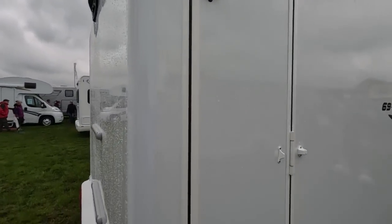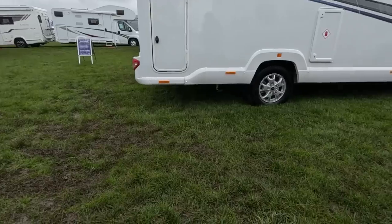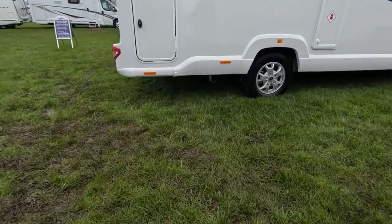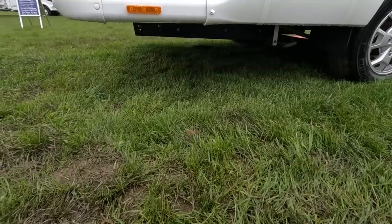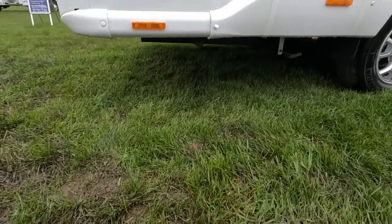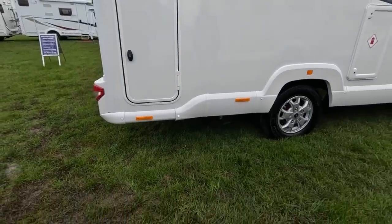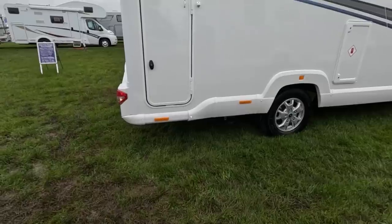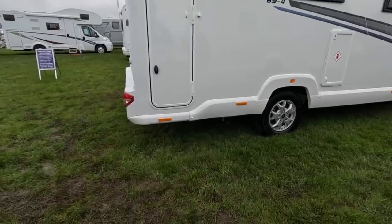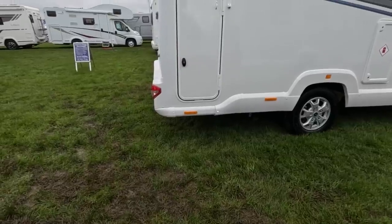You've got a tall locker there as well. I'm really disappointed — they've still not brought the pipe out. The emptying point is way under the van so you have to judge it, particularly if you've got manhole-type covers. It's a bit of guesswork. It's alright with drive-over grates — it works very well with those.